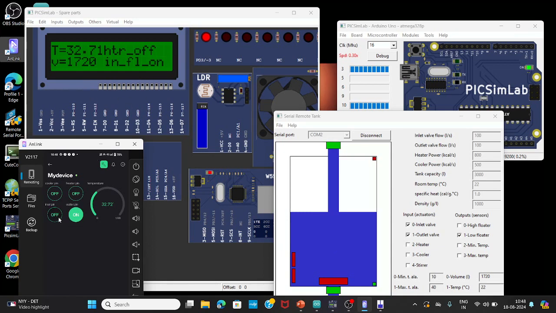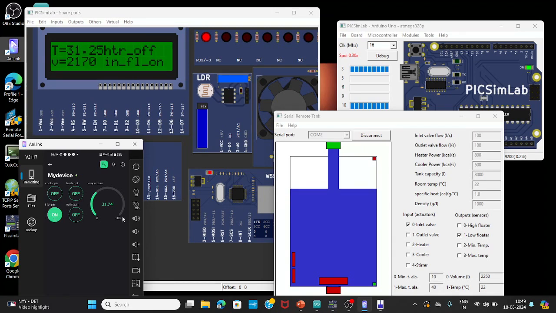You can see the water is going in. One minute, one minute. Let me turn it off. And first, I'm turning on the outlet pin. The water is going out. What is wrong here? Give me one minute. I'm switching off both pins.